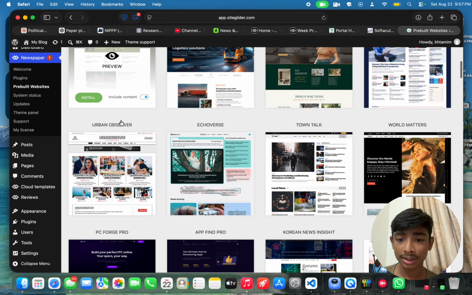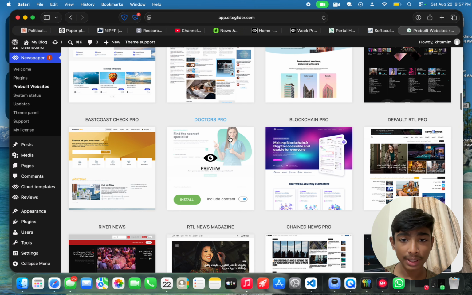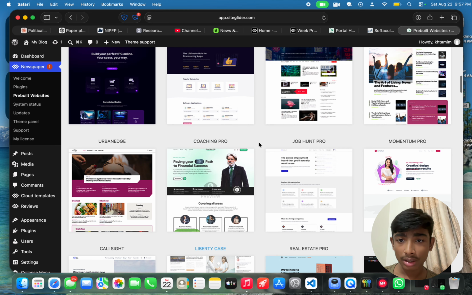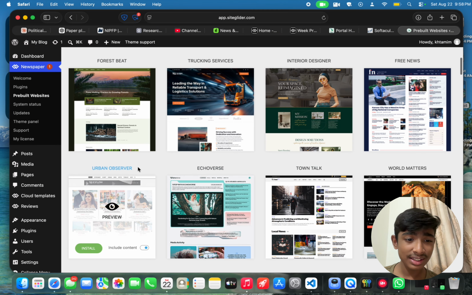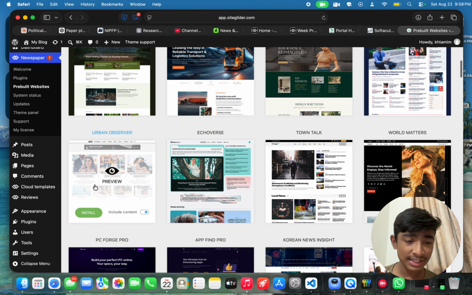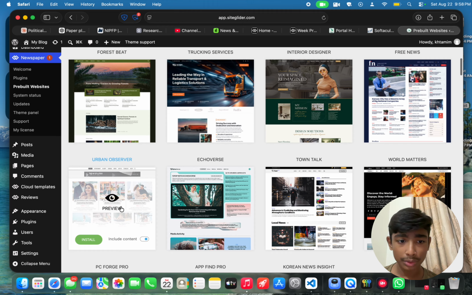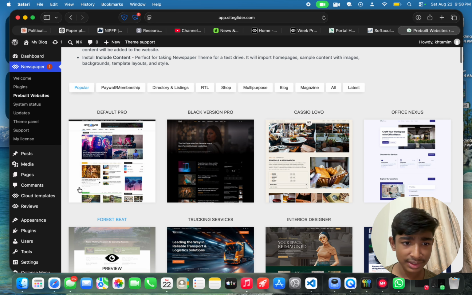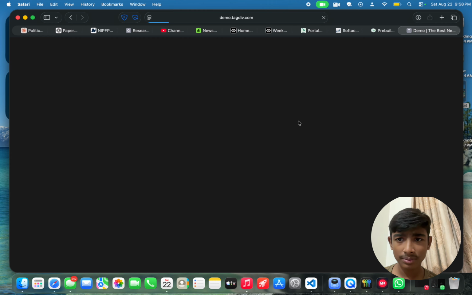If you need, you can choose any theme. I think this theme is better for me, so I'm going to use this, or this is pretty much better. Okay, preview.